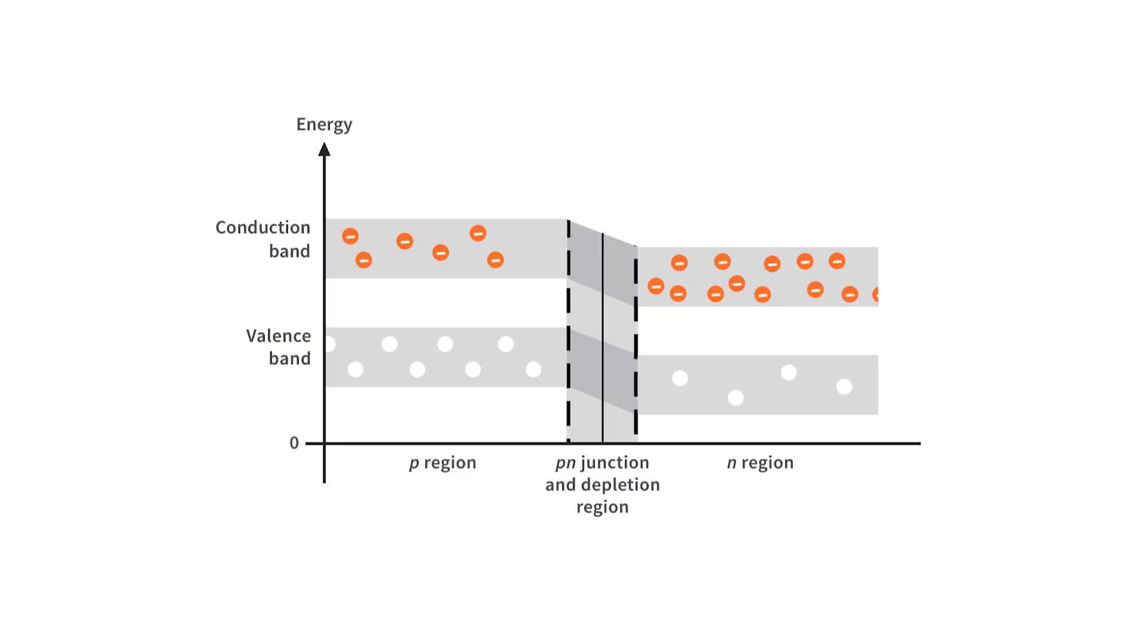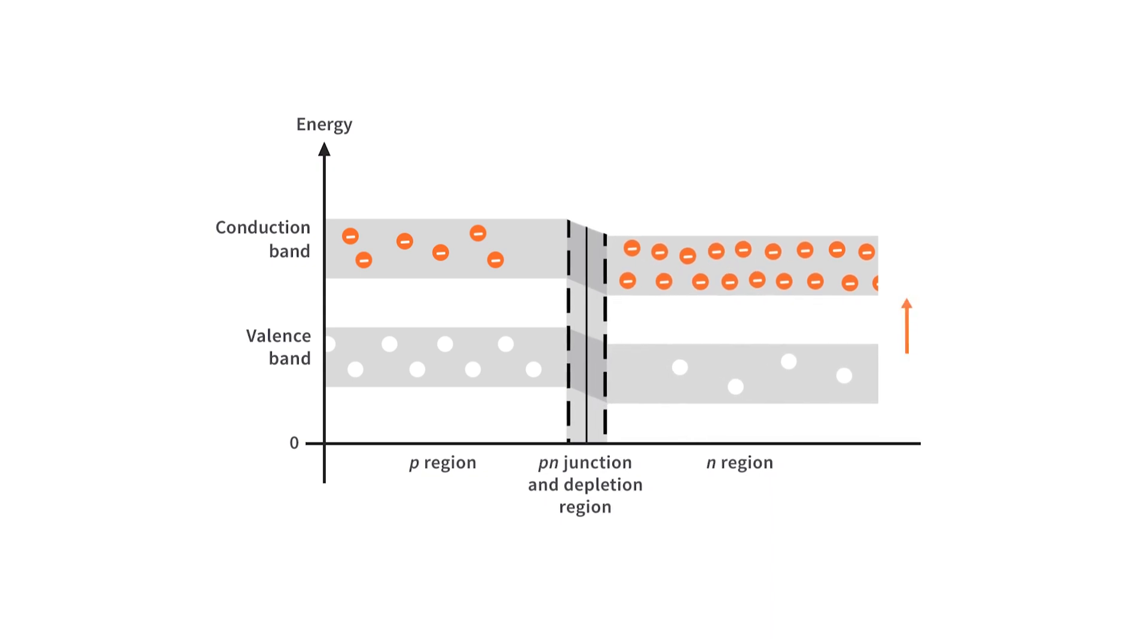From the point of view of an energy diagram, forward biasing a diode increases the electron density in the conduction band of its N region. We will see that the energy levels of the valence and conduction bands in the N region are elevated, allowing free electrons to cross the junction. A key to understanding this is that electrons want to move down and holes want to move up. So by pushing the N region up more, the electrons can drop into the valence band or, if they have sufficient energy, can move directly into the conduction band of the P-type material. Also note that the depletion region is narrower at the forward-biased equilibrium.